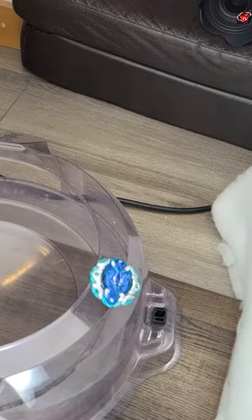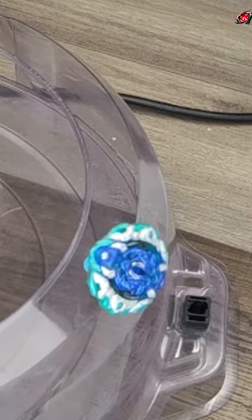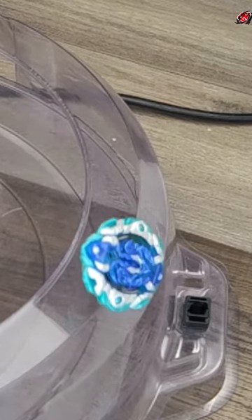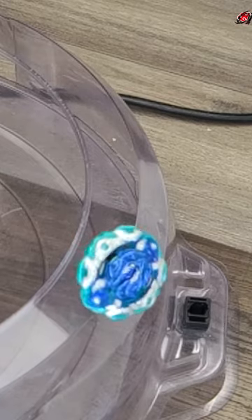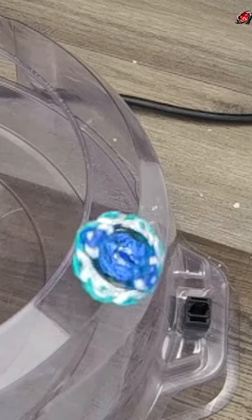Sure, there are Beyblades that can spin steel and electric Beyblades that can switch directions. But can we make a Beyblade spin just by shooting at it? This has been a project I've wanted to work on for a while now. And I've tried Airsoft before and was looking for a reason to use it in wintertime at home.